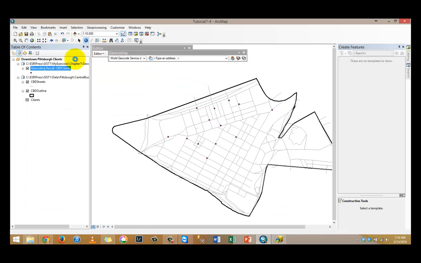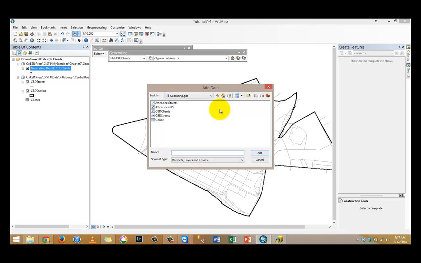I'm going to save my work, and then move on to tutorial 75. That's how you actually fix the issues with the street network and fix the street network itself. So the next step is to actually use an alias table. So what we need to do is click on the add button and click on Central Business District GDB.